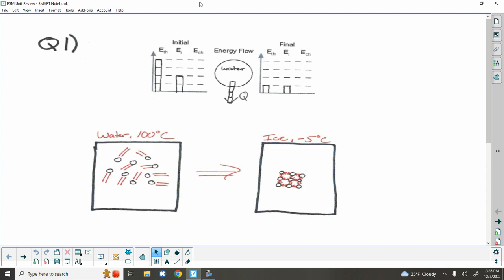On the other side, though, ice. Ice is a solid. In a solid, the particles are much more organized. So you can see the orderly arrangement there. And then we've got the arrows indicating the oscillations back and forth. They're not free to move around like they are in the liquid, but they will vibrate in place, because as we know from kinetic molecular theory, particles are in constant motion. So there we go.